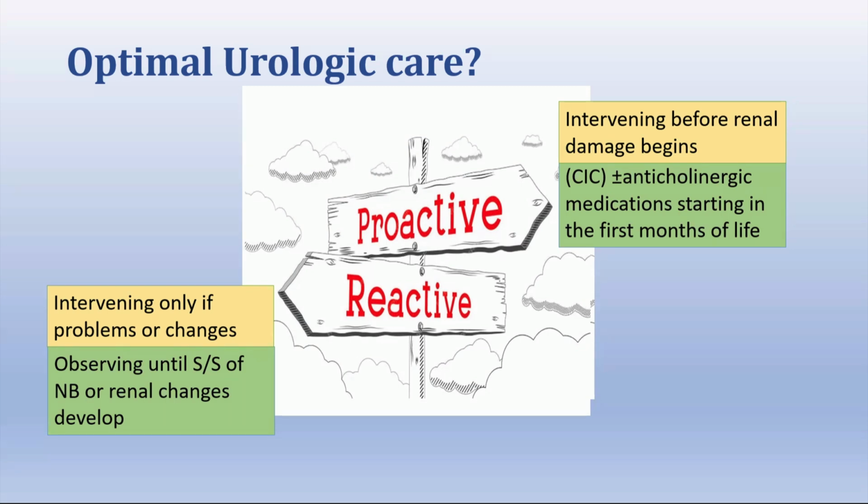The expectant approach, on the other hand, has the advantage that it avoids the overtreatment of the non-hostile bladders and saves families and patients from the psychological stressors and morbidity associated with intermittent catheterizations and medical therapy. But it could risk upper tract damage, and initiating CIC at an older age could be difficult for some patients if they've not started it early on.